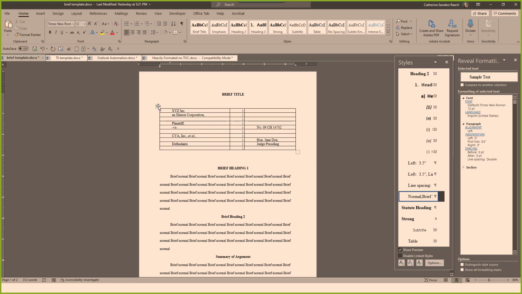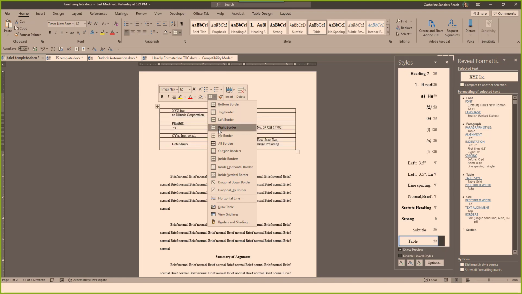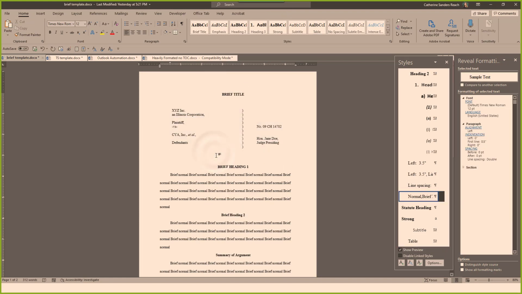And then when you don't want to see the lines anymore, you just click in here and say no borders. And no one's the wiser that you're controlling this with tables instead of tabs. But if you've messed around with tabs, you know that creating columns with tabs is rife with formatting issues. And so I think a table is a much better way to control this.